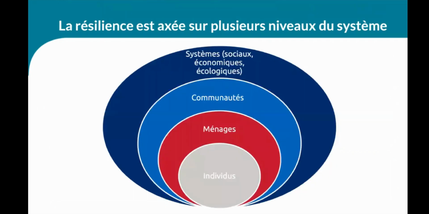We also just wanted to mention and highlight that resilience is really focused at multiple layers and multiple levels. So it's not only at the individual level and household level, but you can really collect data at the community and systems level as well. And all of these are interactive. Next slide, please.